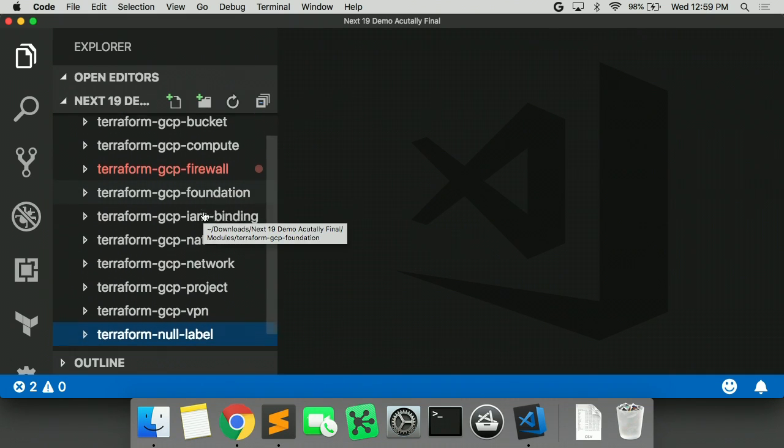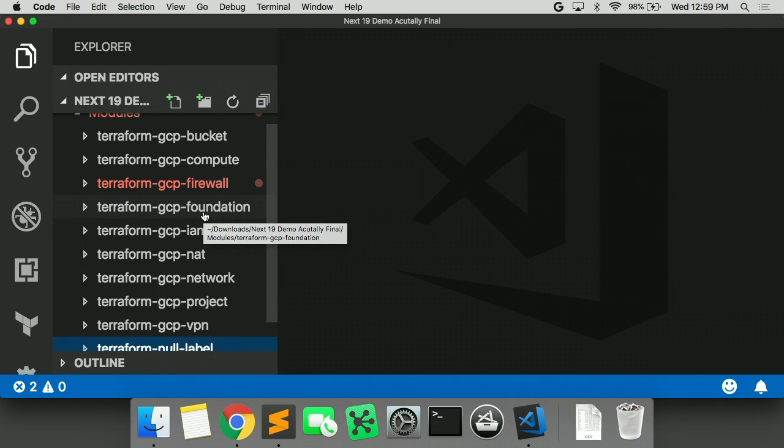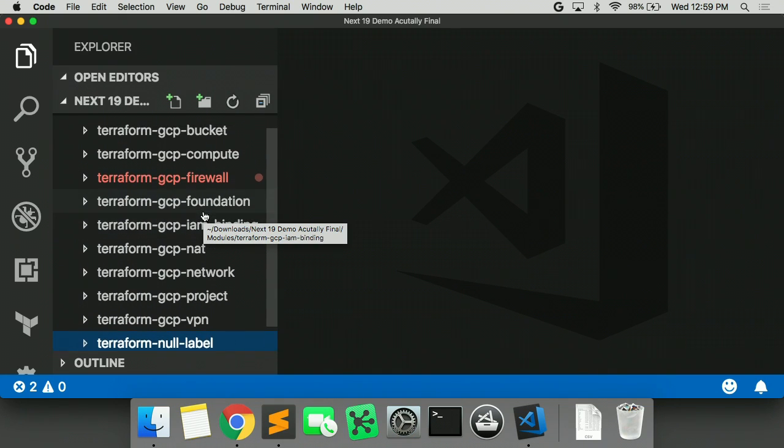Cool. It does exist. So what you see here is a number of modules. We have, as I was describing, the firewall module, the IAM module, the NAT, network. But the one we want to begin with is the Terraform null label module.